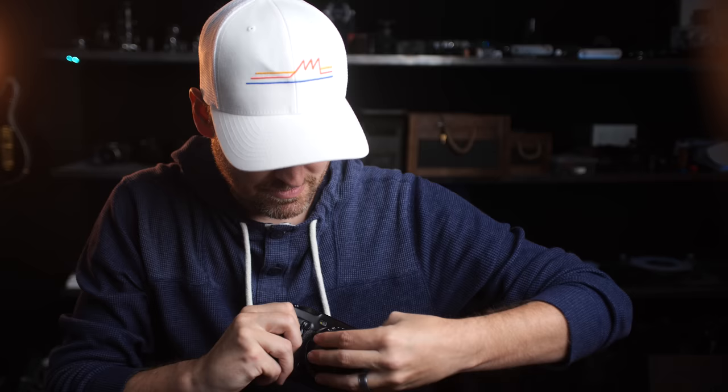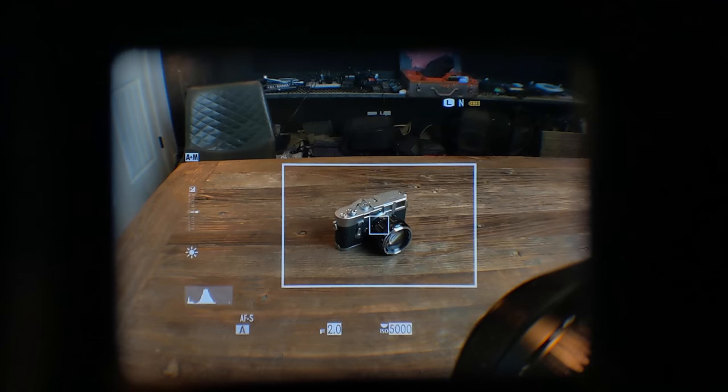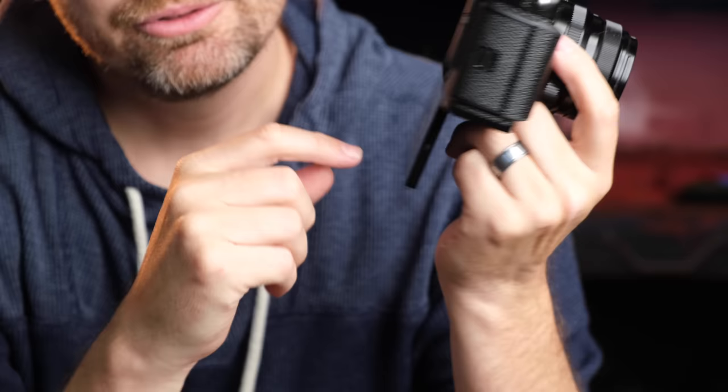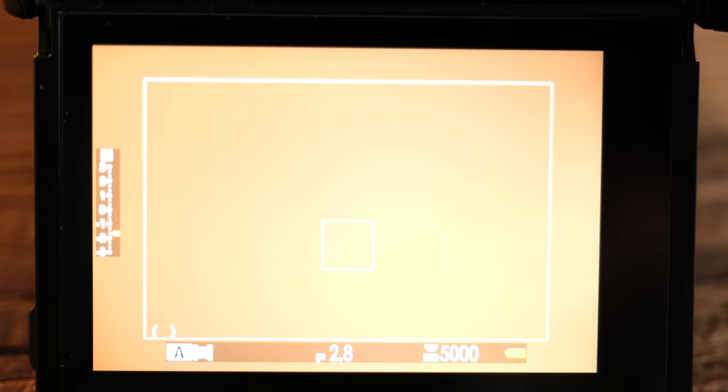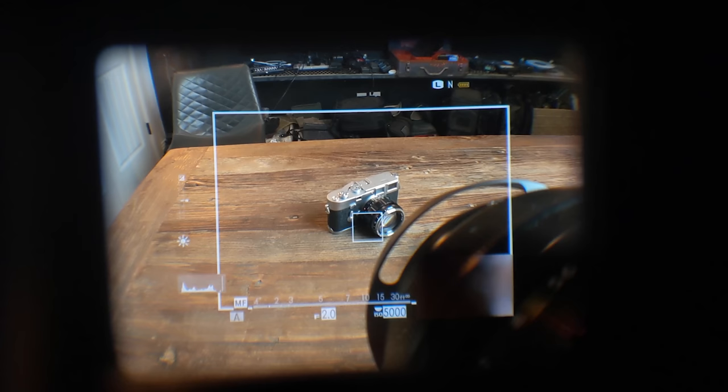There are two lenses I use with the optical viewfinder that I feel lend themselves well to it. The first is the 35mm f2 — it's a short lens so it doesn't infringe on the optical viewfinder much, and it balances well on the X-Pro3. I really love seeing the space around the frame lines with that field of view. Fuji does offer a sports shooting mode for the EVF and LCD which lets you see past the edges of the frame lines a bit. I also enjoy using the 23mm f1.4 with this body — that's really the perfect focal length for the OVF because the frame lines are closest to the edges without going outside the bounds. I'd use a vented lens hood so it interferes less with the view.